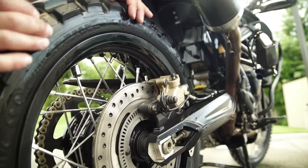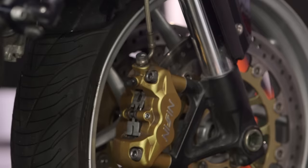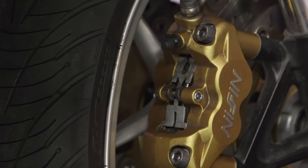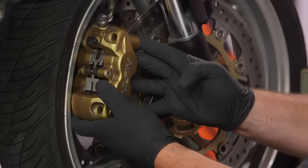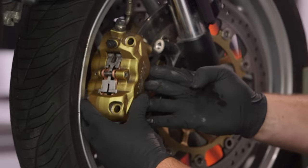Now, when checking your brakes, you want to start with the pads to make sure you have an adequate amount of material left on the plates. Most modern disc brakes will have a little window in the caliper where you can actually see the indicator of the pads to know how much life you have left in them. However, it's really a great time to pull those calipers off and clean and grease the slide pins to ensure smooth operation of your brakes.